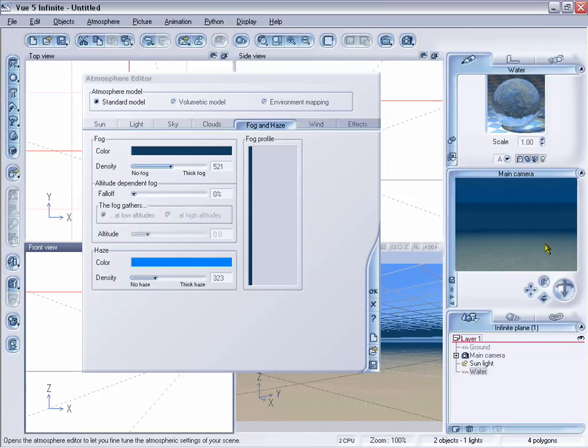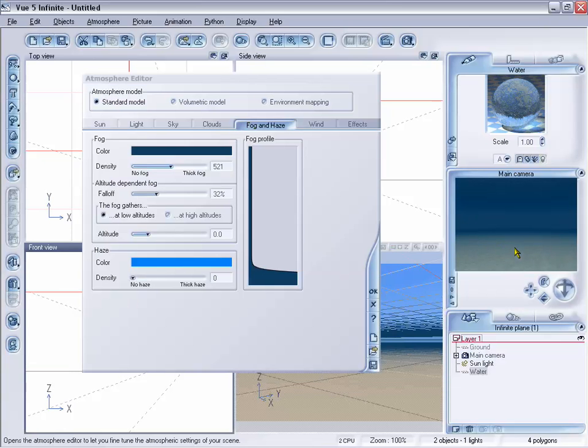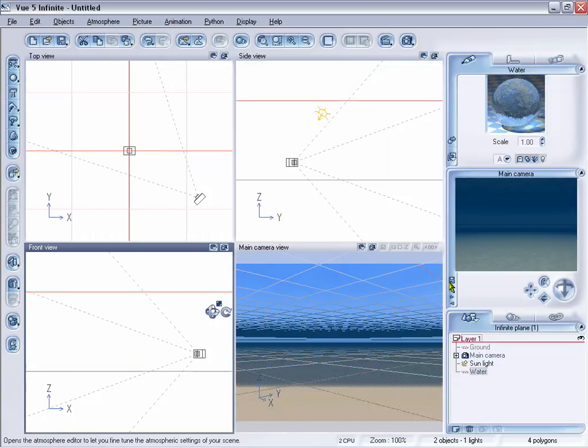Of course, you can add haze, but that will create this very harsh fall off, and we don't really want too much of a fall off here. So we're just going to leave it with these settings. And of course, like I said, you can adjust that as much as you want to get as much fog as you want. And depending on how much you have in the scene, you might not even need to worry about the horizon anyway. Let's go ahead and click OK.